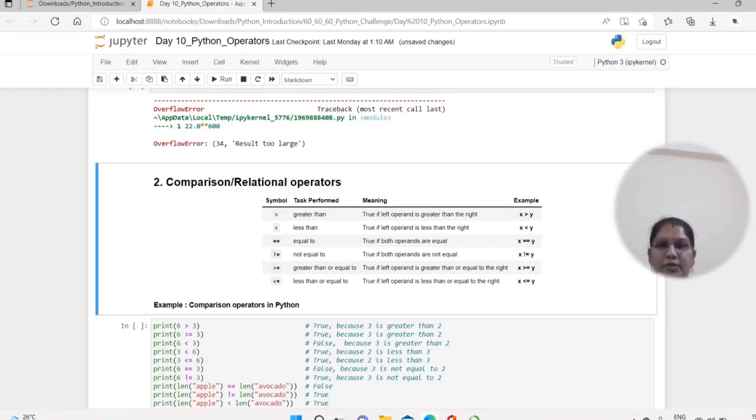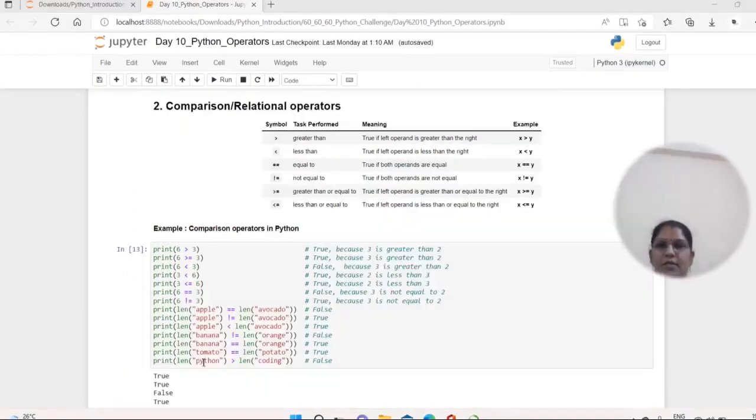And see here, dear friends, note the difference between double equal, that is the equality test, and single equal, that is the assignment symbol. Okay, so here we are just going to make the equality test and not the assignment. Okay, let me just see some examples with the comparison operator.